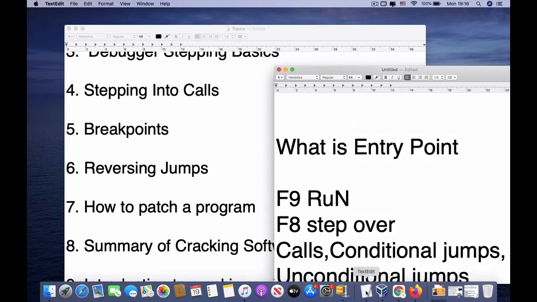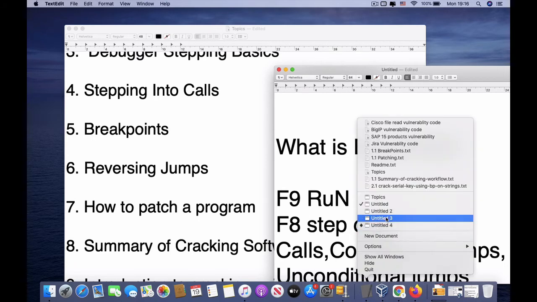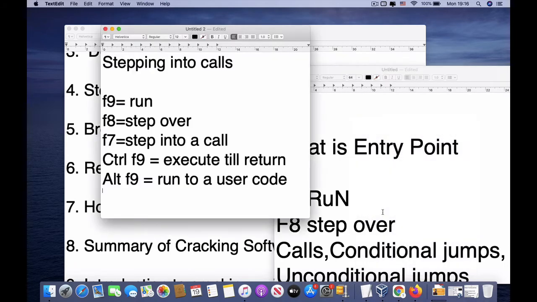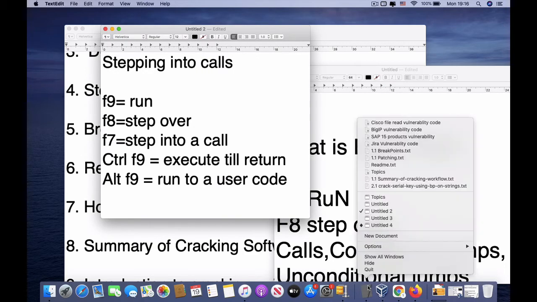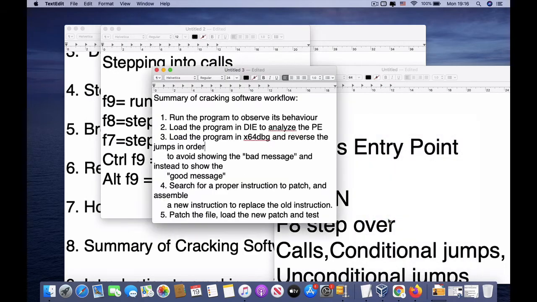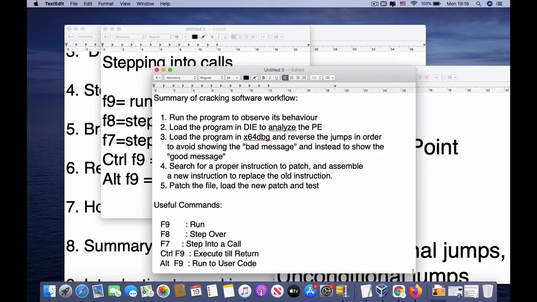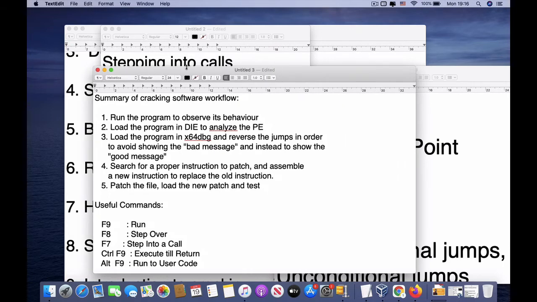Let me open the current one I made. Perfect. Okay, let me expand this so you see what I mean.